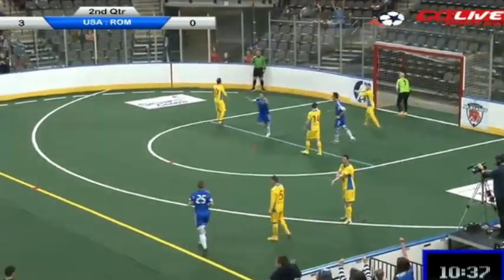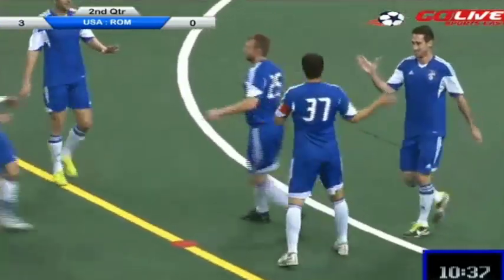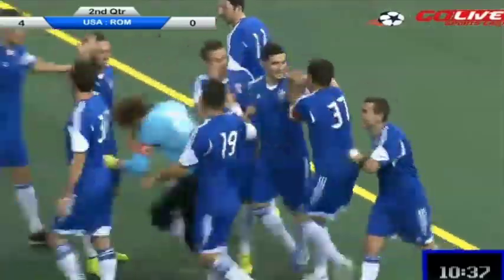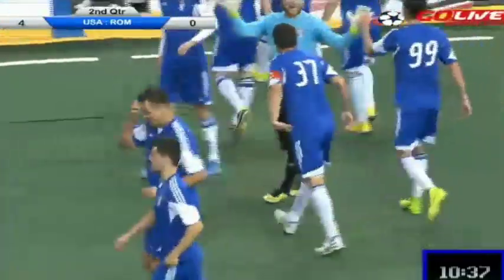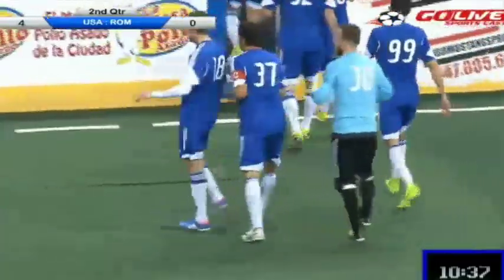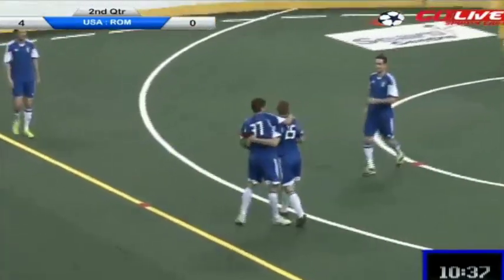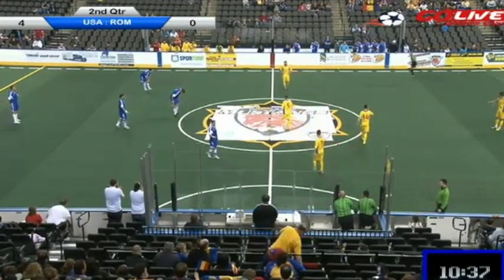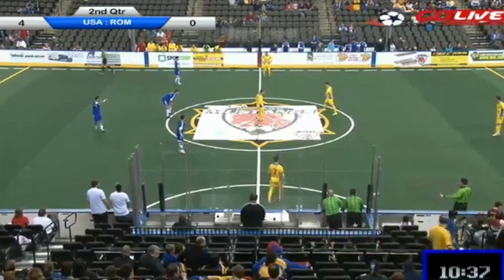United States should be careful not to get lulled into a physical battle with this team. Even though they're the bigger, stronger team, they don't need to get into that type of game. A three-goal lead is not the time to start taking liberties. Harris to the back post — Childs scores! Brilliantly done. Childs chests it in, and he's got the heart of a champion. 4-0 USA. Harris makes a beautiful picture-perfect pass — this is a highlight reel goal. Popa, nothing you can do.